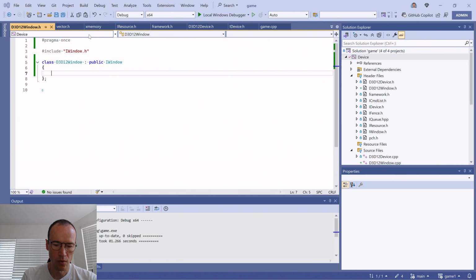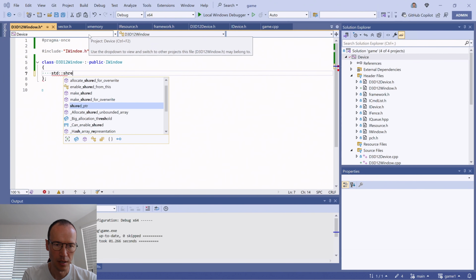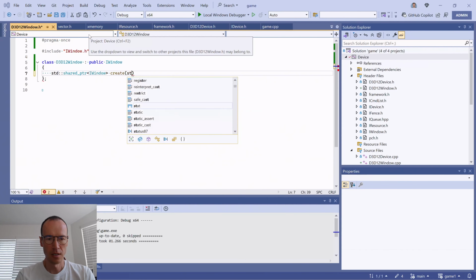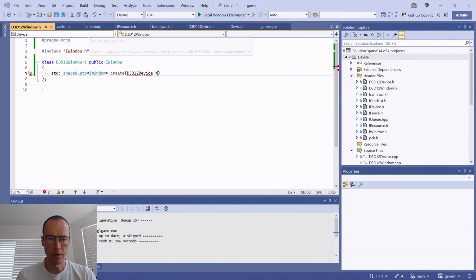And here I will need a function create probably, iWindow create, and I will give it a D3D12 device pointer.